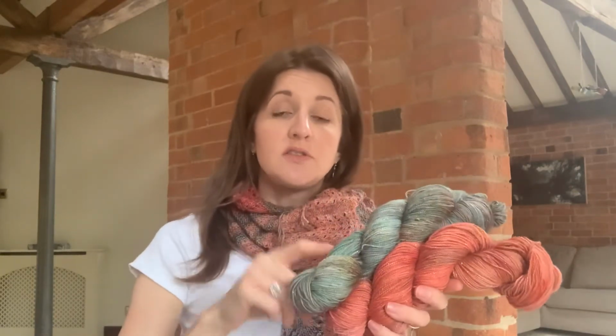One last thing to say on this, I forgot to say at the beginning, the pattern for Time Trades is a Caitlin Hunter pattern from Boyland Knitworks. Caitlin Hunter has given me permission to use her pattern for my advent, which is why you'll see her actual photos on the website, because she's given us permission. We'll be buying the patterns directly from her. The set that I'm selling at the moment doesn't include the pattern. You need to buy it from her. The advent will include the pattern.